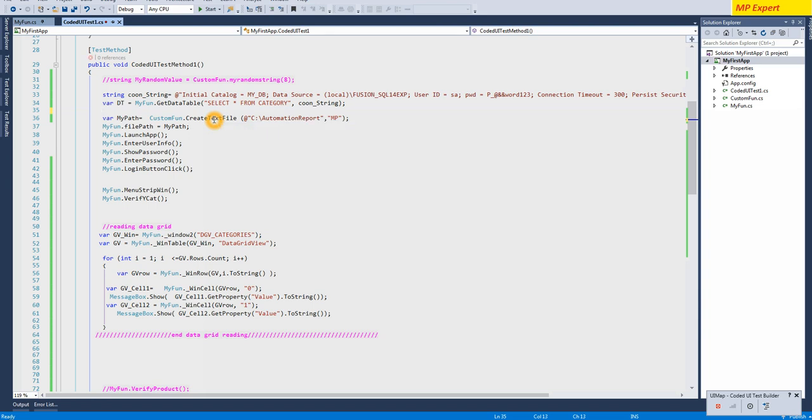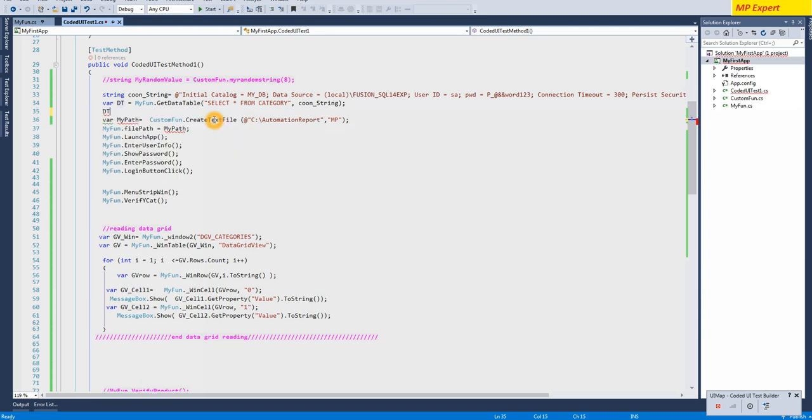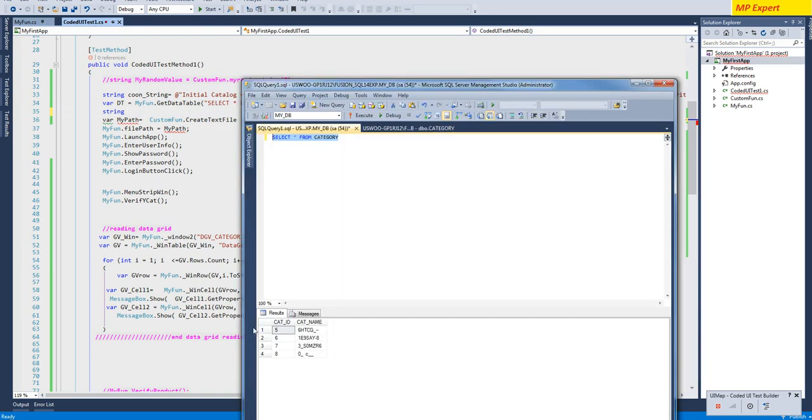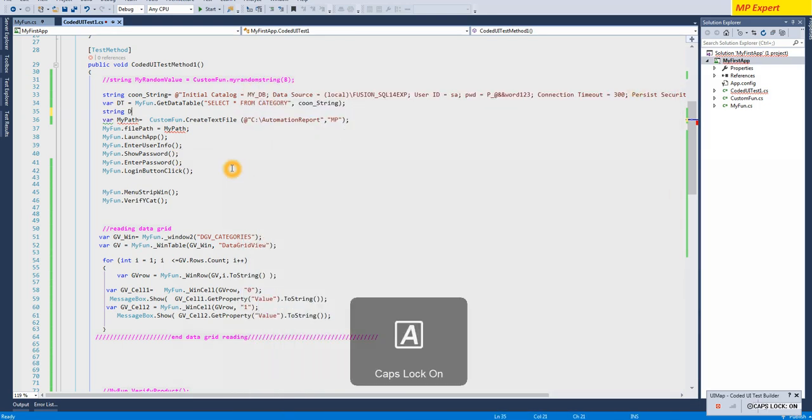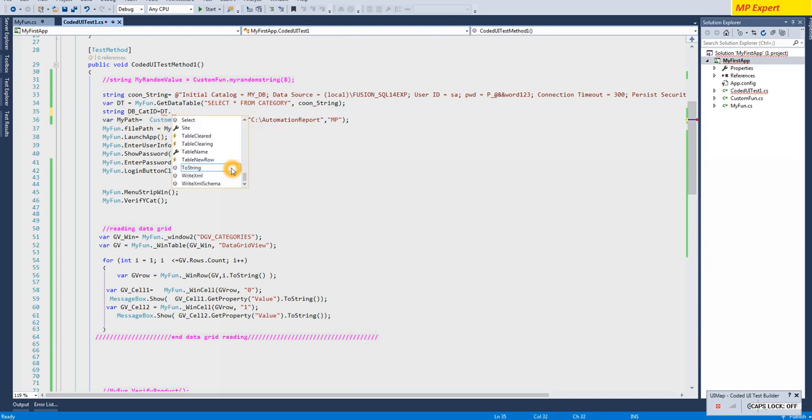What we're going to do, we can say dt. So firstly we can declare it as a string, and we will give these names, cat id and cat name. So we can call it db database cat id equals dt dot rows. So here we can give the index of the row.